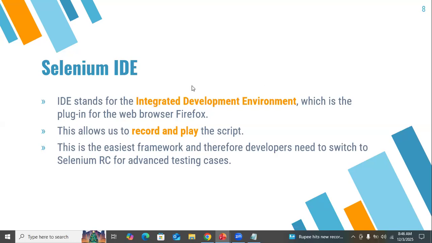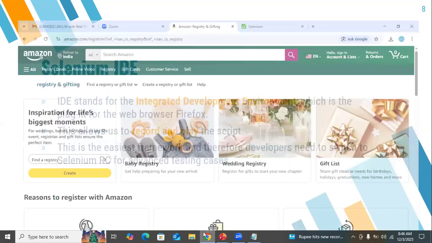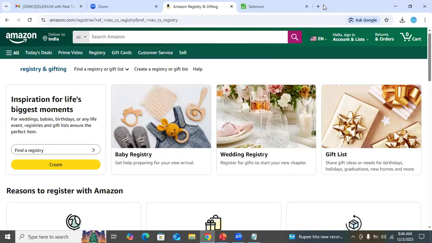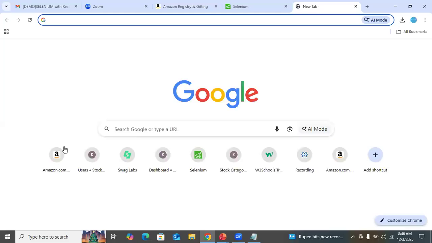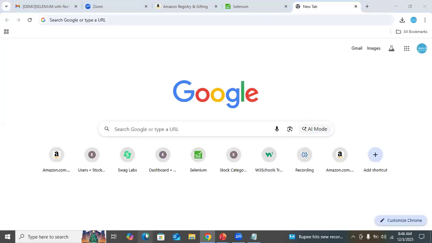What will IDE do? It allows us to record and play the script. So if you don't know how to write the script, not a problem. If you don't know how to automate the application, not a problem. You can use IDE. First you need to plug in the IDE.